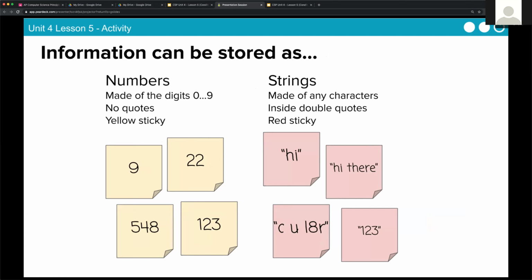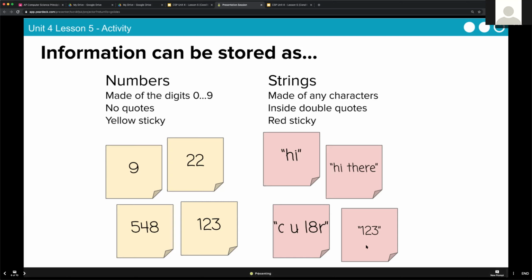Now, strings are basically anything you can type on a keyboard. So words can also be numbers, but the difference between a string and a number is that it's surrounded in quotation marks. So you can see here, this value, 1, 2, 3 in between quotes, is a string. This over here on the left, just 1, 2, 3, that is a number. So everything on the right here is a string made up of characters. Everything on the left here is numbers.